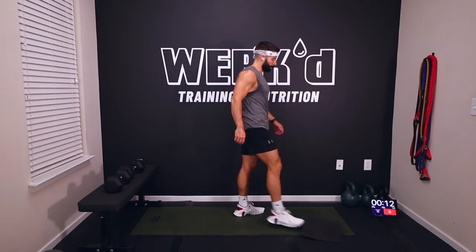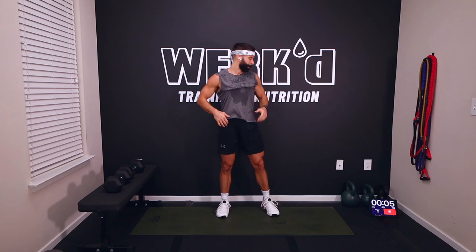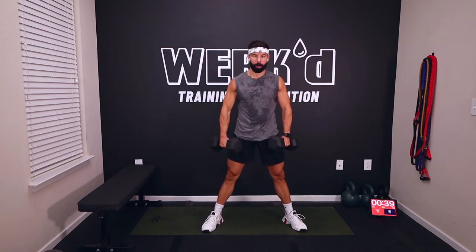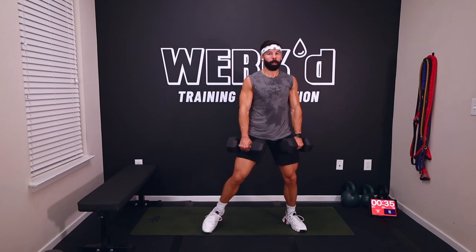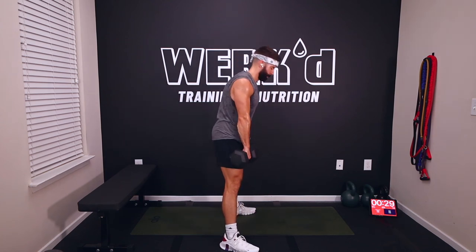Sumo deadlifts coming up. We're done with those blocks. 5 seconds, team. Pick them up. 2, 1, work. My knees only bend at the beginning. Hips go back. Big stretch. Drive.